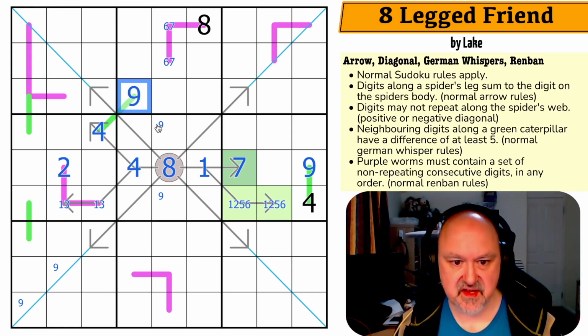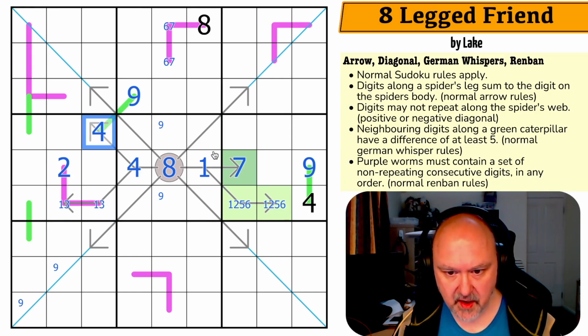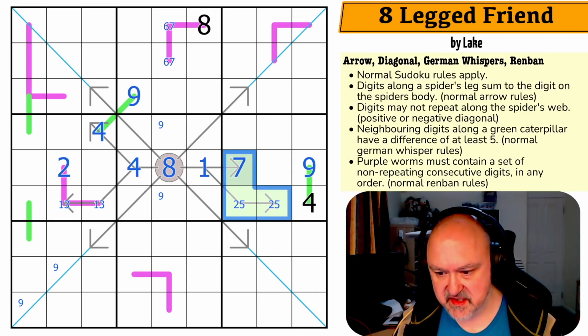4 has to go next to the 9 on the German whisper line. It is the only thing that is far enough away. Oh, and the 1, 3 means this isn't 1, 6. This is 2, 5. That's really sweet.